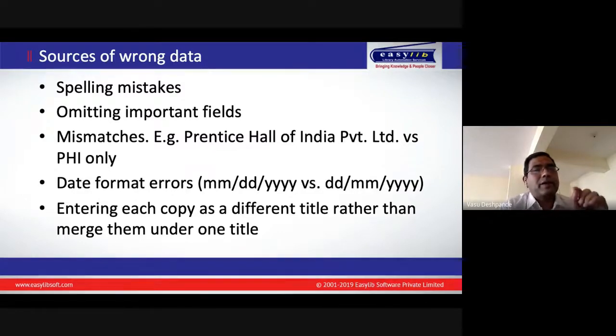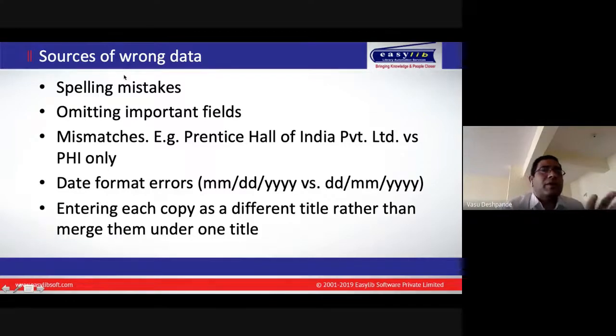Because having 100% correct data is a misnomer. It will never happen, because you have 80,000 books, 80,000 titles, written by some 40,000 authors, spread out among some 20 departments, among vendors, some 300 bill numbers. You know, a huge amount of data, 5 lakh records, or maybe 20 lakh fields. It's possible that there could be errors. So you want to make a call on when to open it for students' view. My recommendation is that you open it up.